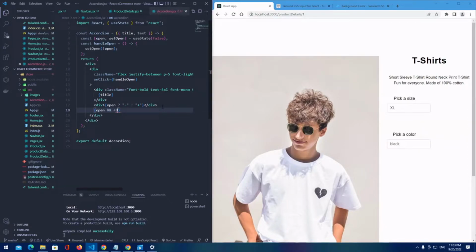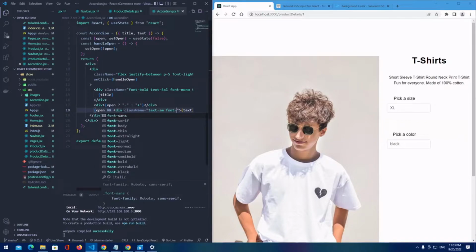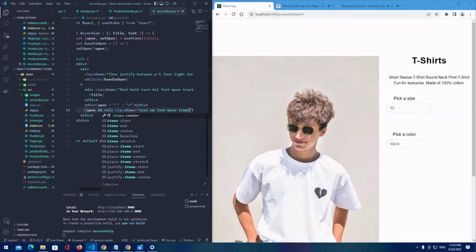It's gonna have a div with a text inside, and that div is gonna have the class name text-small, font-mono, text-center.